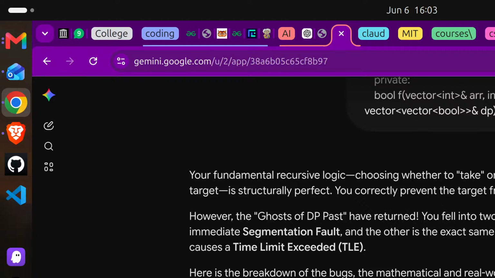Okay. Then a full valid array of size consists of k elements.